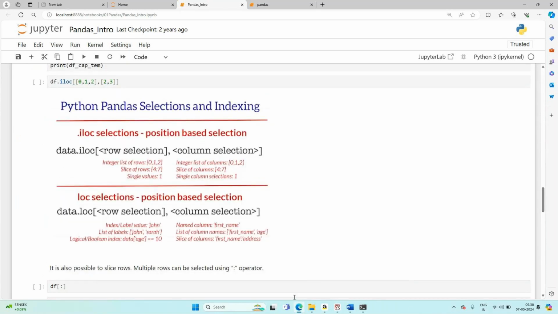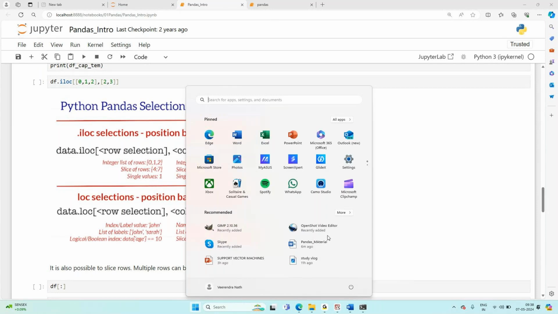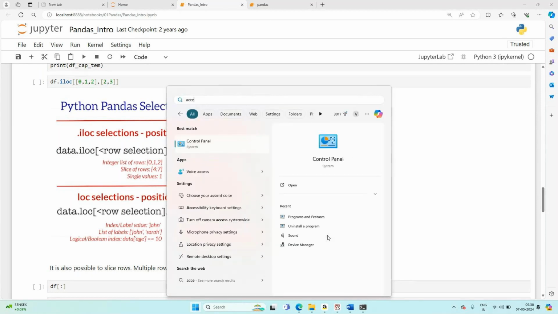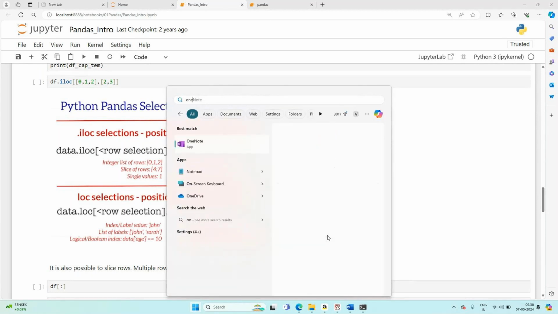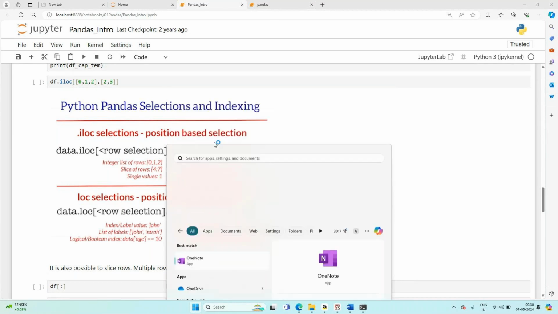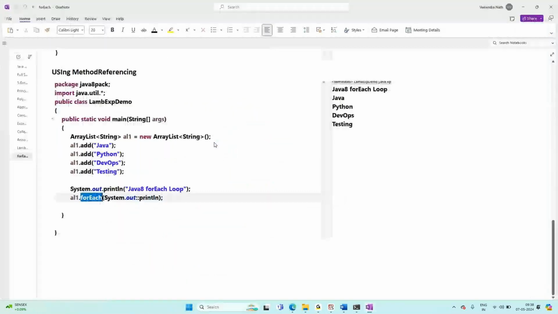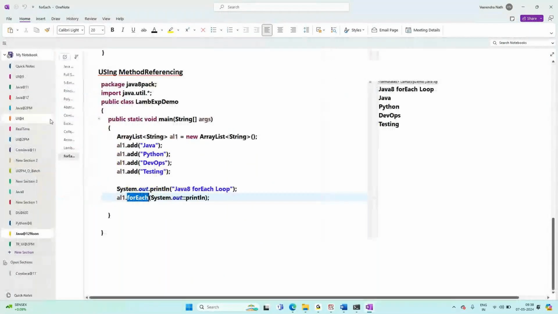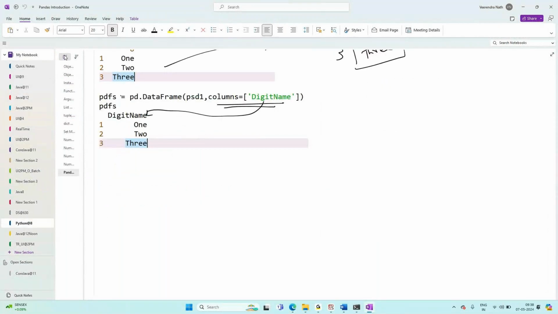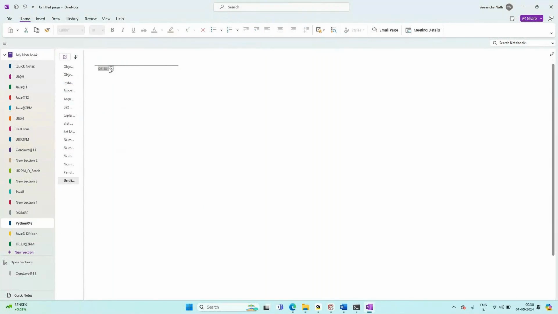Okay, so notes part I'll just put it. One note: today we will be working with some pandas related functionalities, Python pandas functions.